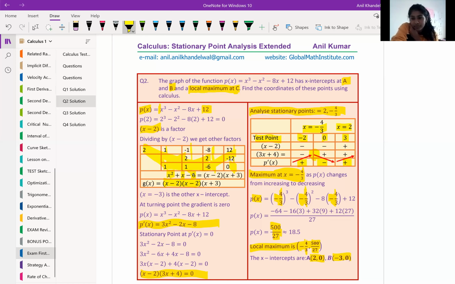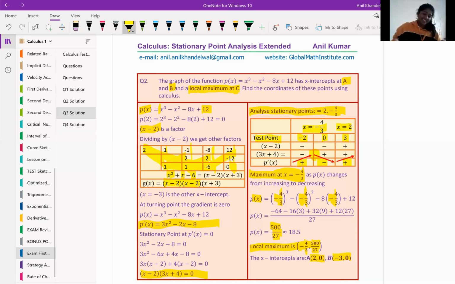Now, you have 2 parts in the test paper: one with calculator, one without calculator. If it is without calculator, the exact value 500 over 27 is done, right? But if it is with calculator, as this question might be, you have to read. If it says 3 significant figures, you have to write 18.5. These things are very critical. They may just cost you 0.5 marks unnecessarily. I've lost marks just with rounding or 3 SF. It's so annoying.